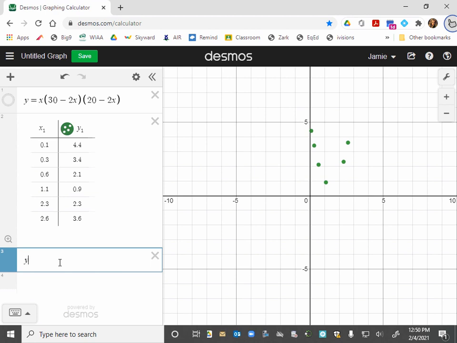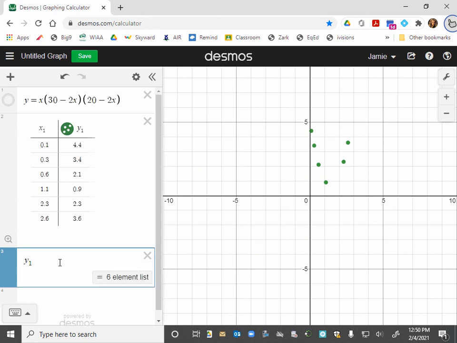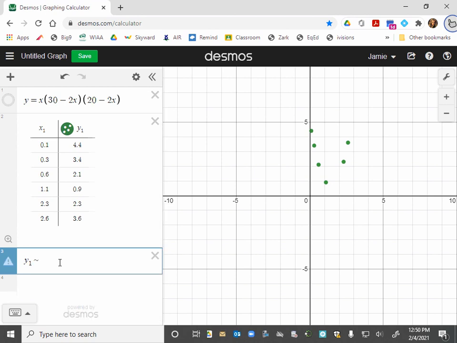And so what I do is I type y, and if I type a 1 right after it, it'll automatically subscript it for me. And then I want a tilde. The tilde says, Desmos, I need you to go in and find this for me. And so what do quadratic equations look like?